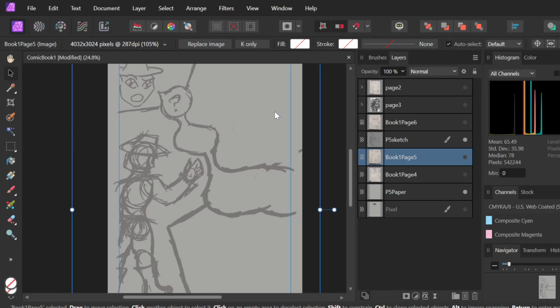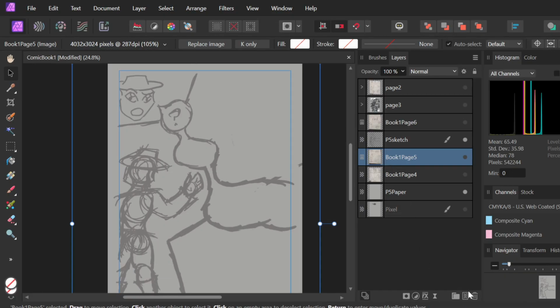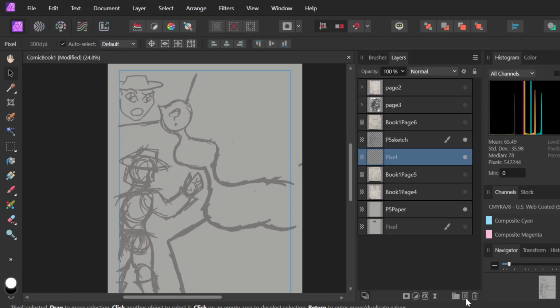Okay. Pixel layer. P5 ink. What time is it? 43.